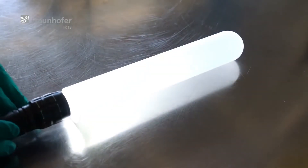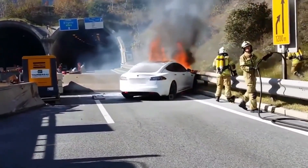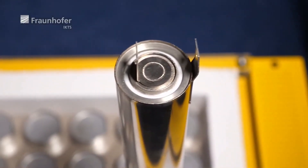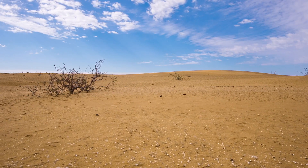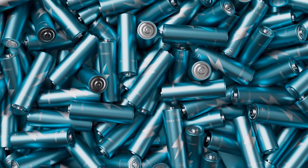Instead, they use a ceramic solid-state electrolyte, meaning Syrenergy batteries are totally fire and explosion-proof and are resistant to overheating and thermal runaway. Another significant advantage is that Syrenergy batteries can operate in extreme climates, from the very cold to the desert heat, and the 15-year lifespan of Syrenergy batteries is almost double that of today's lithium-ion batteries.